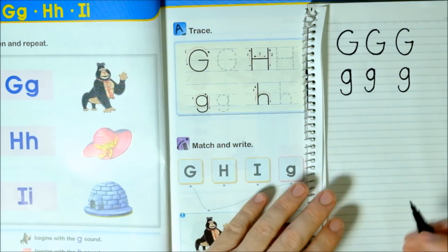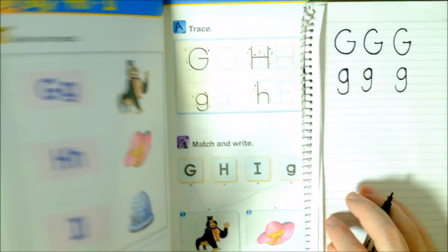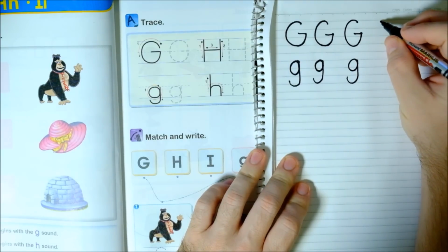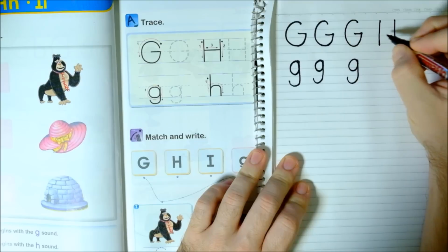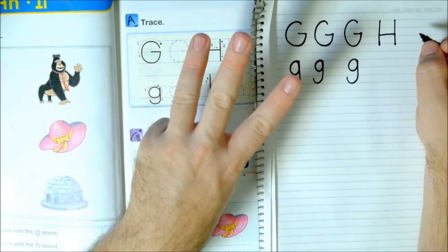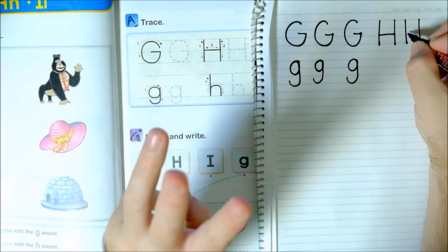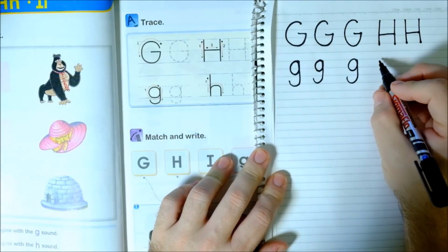Our next letter is H. Let's move this book a little bit here so we have more room. Okay. So H looks like this. 1, two, three. Three things. Ready? One more time. One, two, three. Very good. Let's try the baby H.